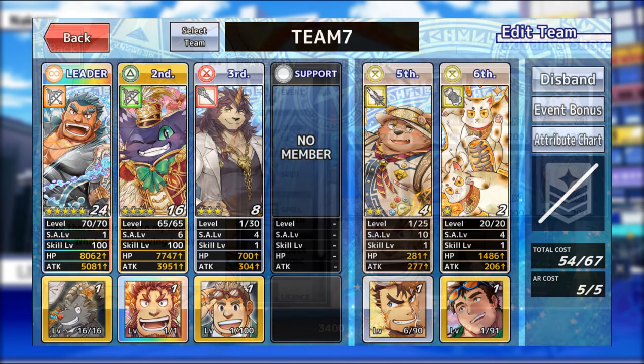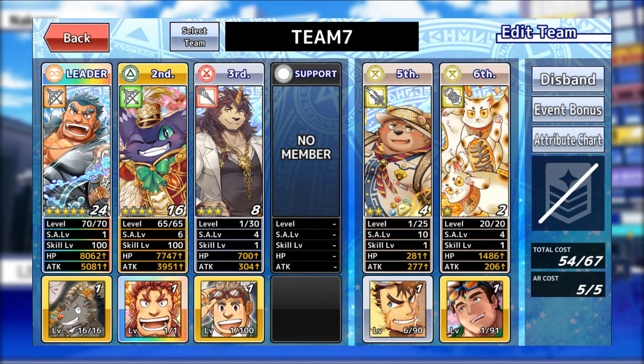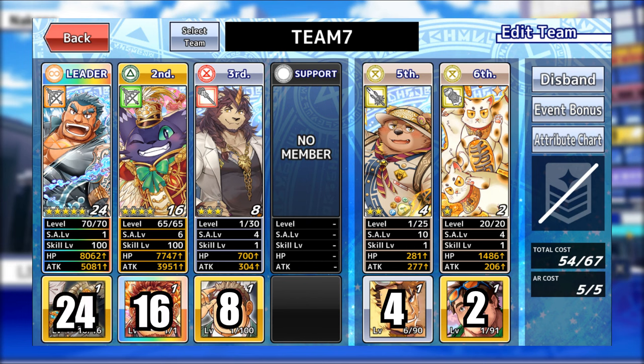Like I said before, each rarity of unit has a different cost associated with it. 1 stars cost 2, 2 stars cost 4, 3's 8, 4's 16, and 5's 24. However, there are exceptions to this rule.